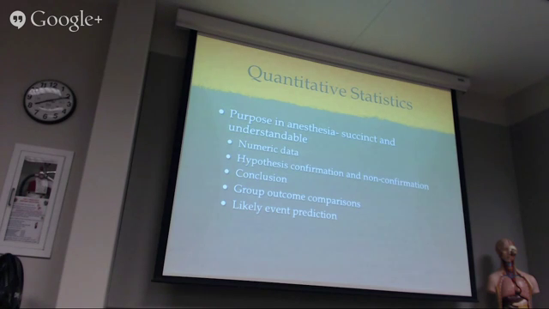We try to quantify things so that we can succinctly present it in a way that people can categorize in their mind and make sense of something, right? So we're taking something and we're putting it into a numerical representation, so that people can conceptualize it quickly. You're trying to confirm or disprove your hypothesis, and then you're trying to make it clear that you can come to a conclusion regarding that information, that data. It's no good if it's just a bunch of information scattered all over the paper and it's not categorized into anything, right? Otherwise, you can't compare things. You can't see if they look like they're related, okay? And then you can't predict anything.